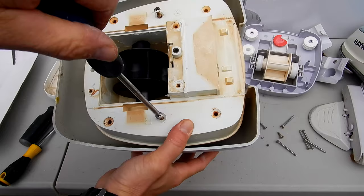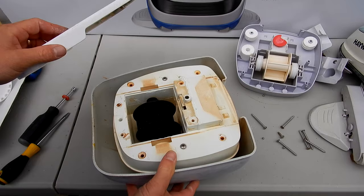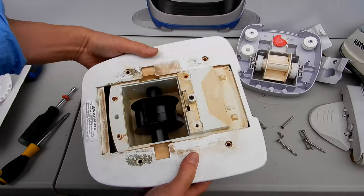I'm going to get these two screws back in here. Again, this is an older Navigator, so it has this part here. Otherwise, you would just simply put it on without this part. Just depends on which Navigator model or PoolVac model you have. I'll put this back on here. Let me get the four screws back in here.